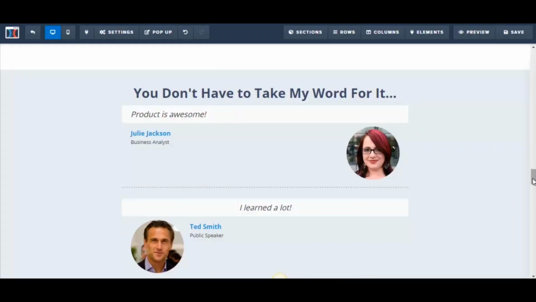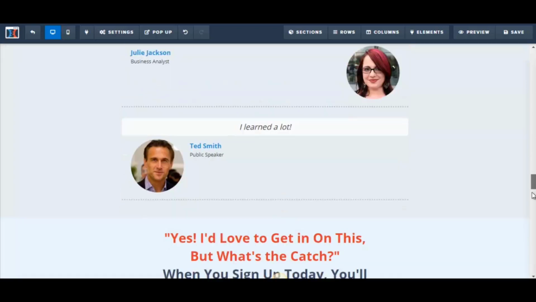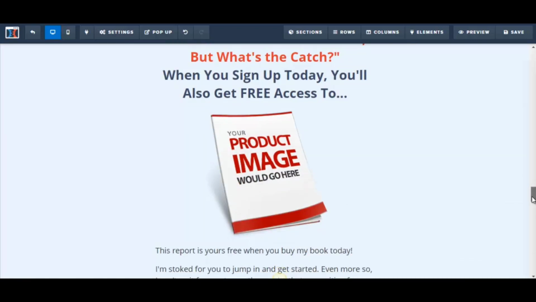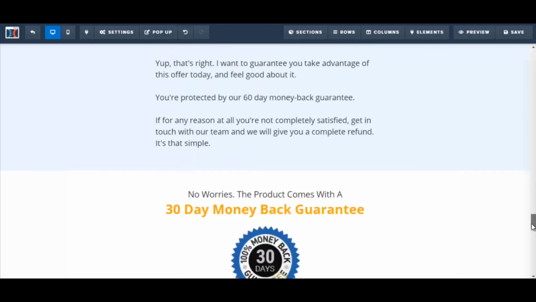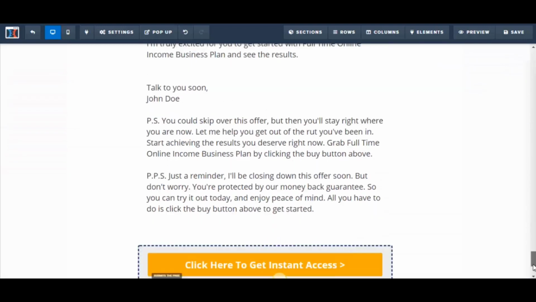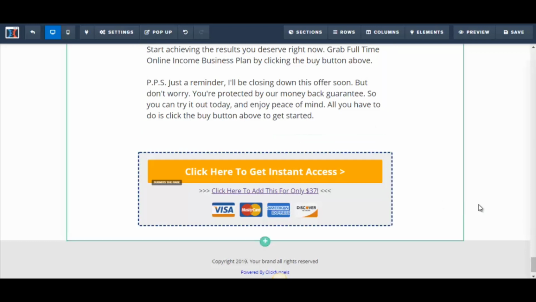As I said in the previous video, I was going to add more paragraphs and headlines to the sales page template without recording it because you've already seen me do it, so I don't want to be too repetitive here. But anyhow, I've just finished adding all the text that I need for this sales page. Okay, and the last thing I have to do here is the buy now buttons, which I want to talk about in this video.